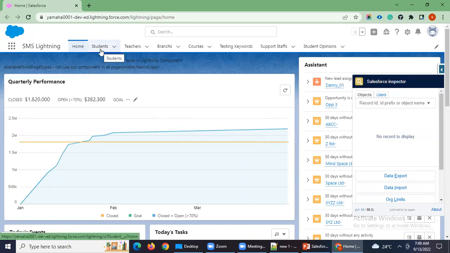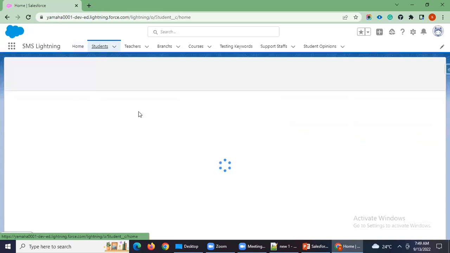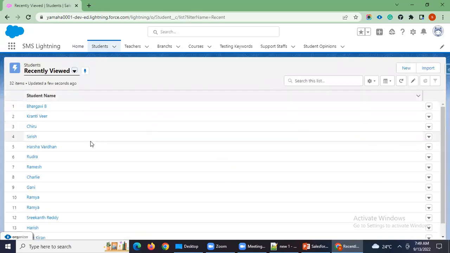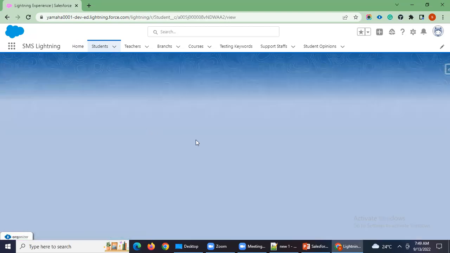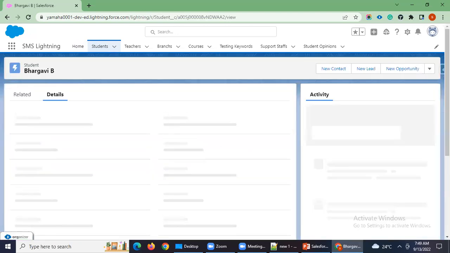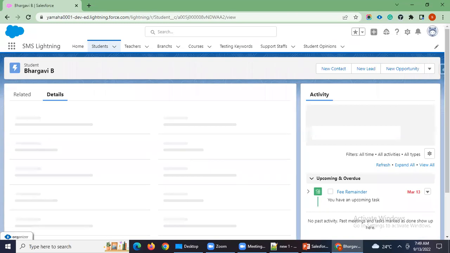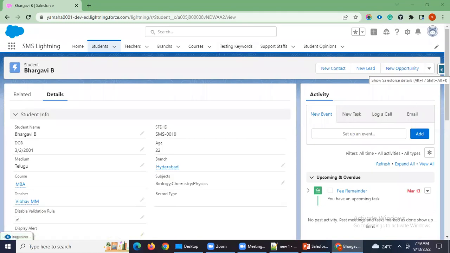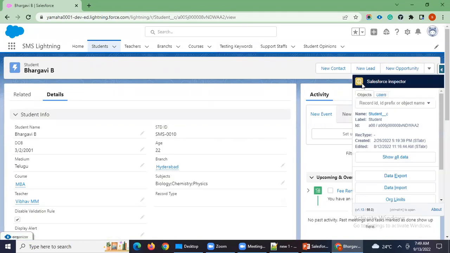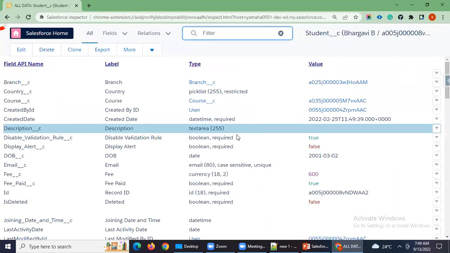I will go to my Students object and open one student record. Whenever you click Show all data, you can see.